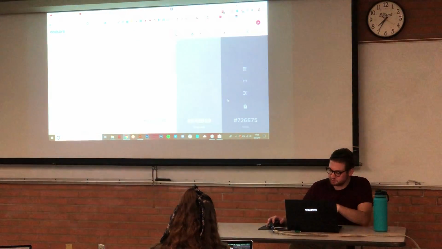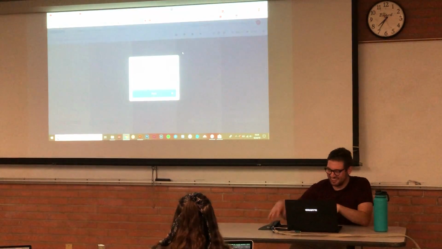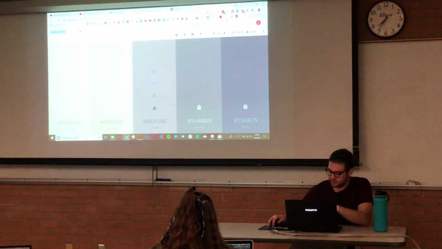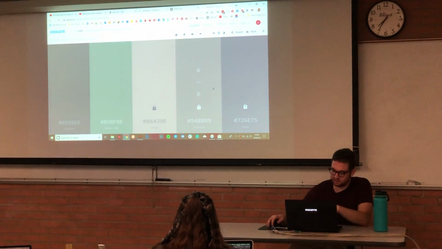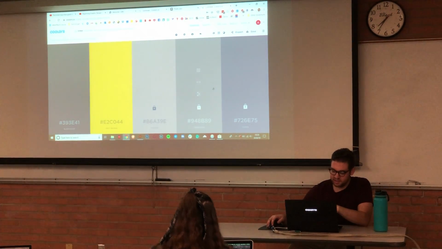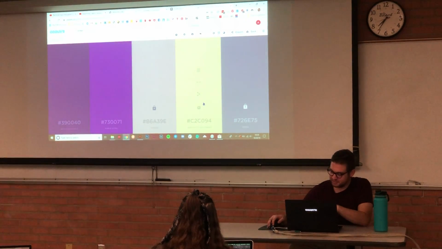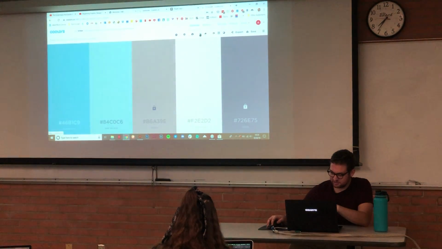When you come across one color you like, I'm actually going to save this one. If you come across some colors you like, but you don't like some of them, you can keep those colors by clicking the lock button and then just continue pressing space and it'll generate the other ones. And if you decide you don't actually like that one, you just unlock it, keep going until you come to something you like.